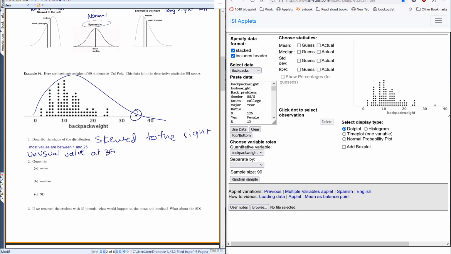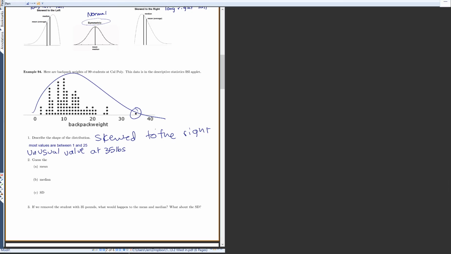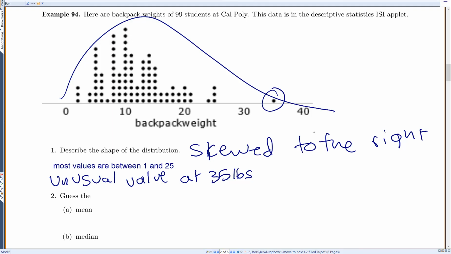at 35 pounds. Now, one of the things we're supposed to do when we have quantitative data is include our units. You'll notice I'm not very good at doing this at all. But we should always include our units. If we were in class, I'd tell you to remind me, but we're not. But you should try and include your units as a habit.